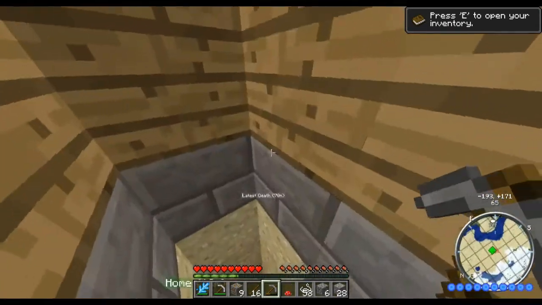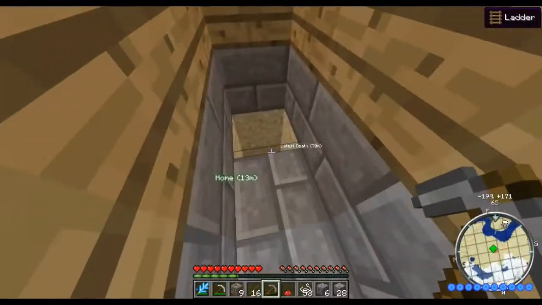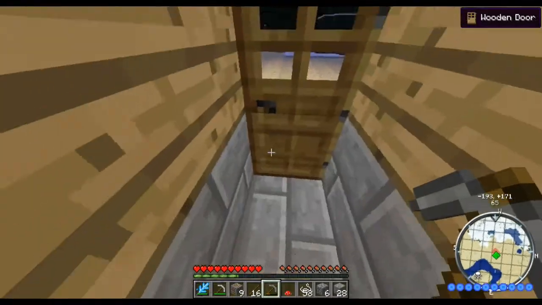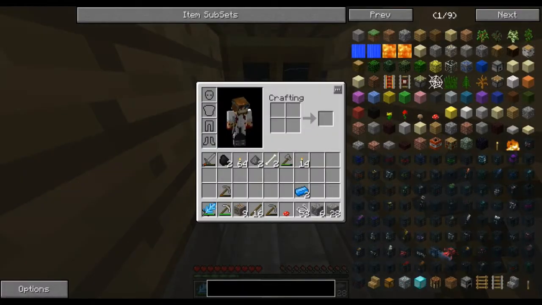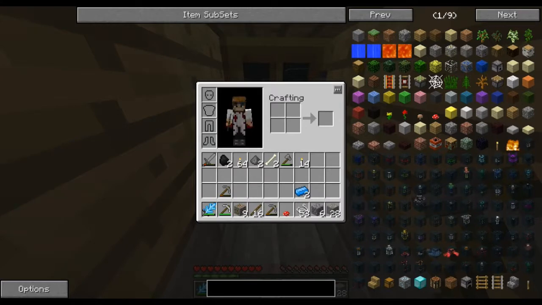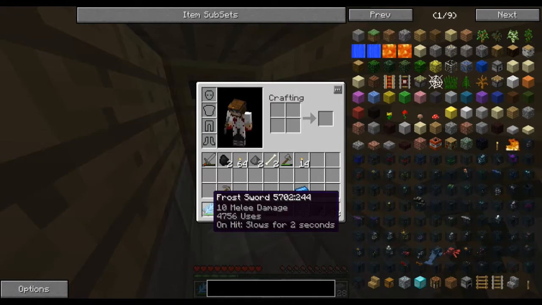This is just a little bit afterwards. I can literally show you everything I did. This sword that you're looking at here, the frost sword, I got from killing those frost things at the beginning of episode 1. They drop gems, and you combine those, and then you put it in a sword pattern in the crafting table with a stick, and you get this sword out of it. Nothing too special. Does quite a bit of damage, though. 10 melee damage, slows for 2 seconds, and it starts out with 5,000 uses, I believe.